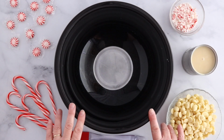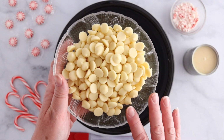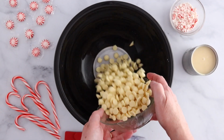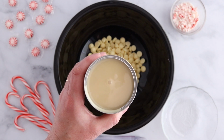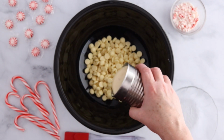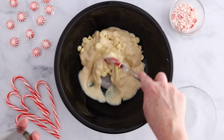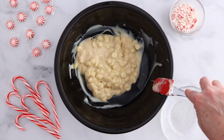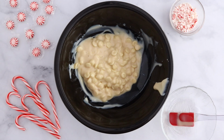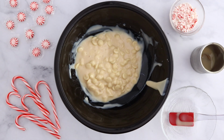Okay, so we have a large microwave safe bowl. We're going to add to that our white chocolate chips. And to that we're going to add 14 ounces of sweetened condensed milk. You're going to need a spatula to get all that out of there. Then we're just going to stir that just a little bit, just to get the white chips coated. Then we're going to microwave it at 30-second intervals until the chips have melted. Be sure to stop every 30 seconds and stir.